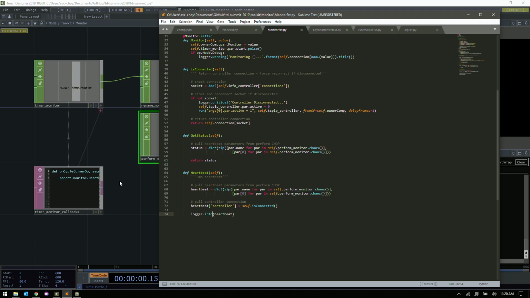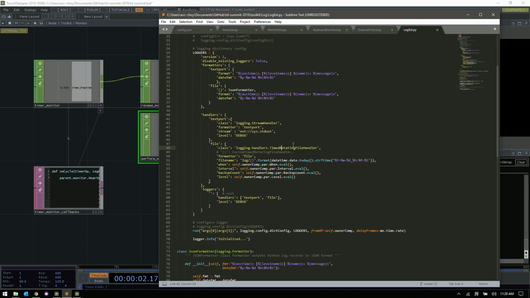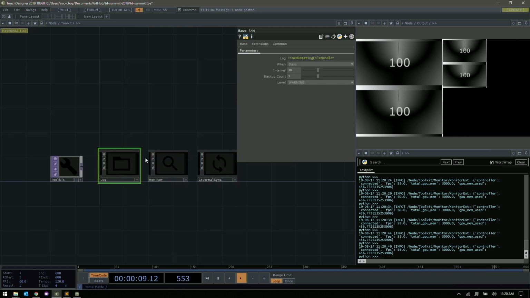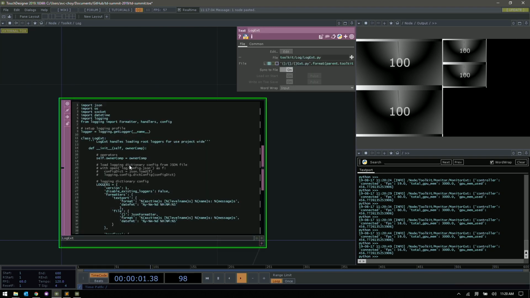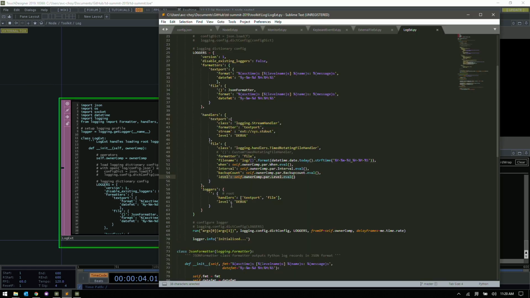Debug, info, warning, error, and critical, right? Inside your config file, you can define what each of these is going to report at. In this scenario, I want this to report at debug, and over here where I put the level, I put it to warning, I think. Yeah, warning, right?